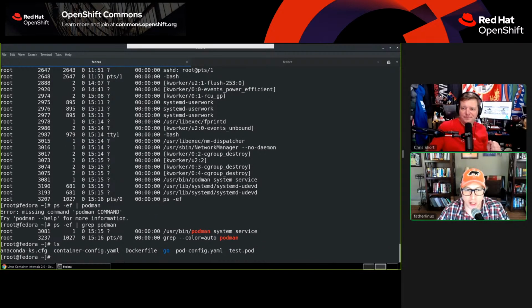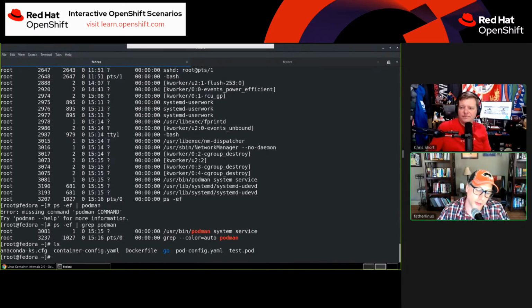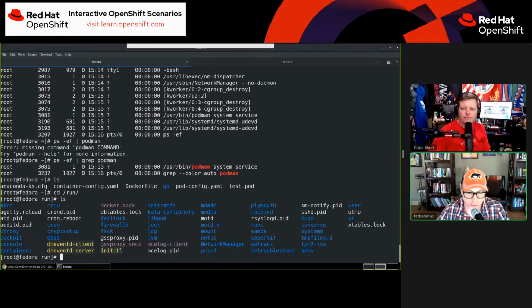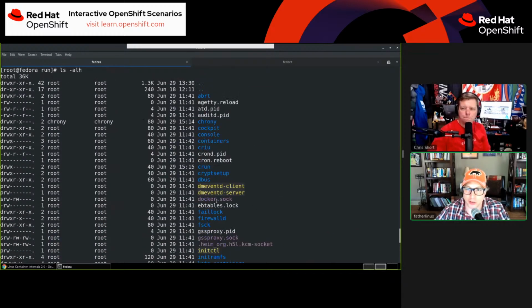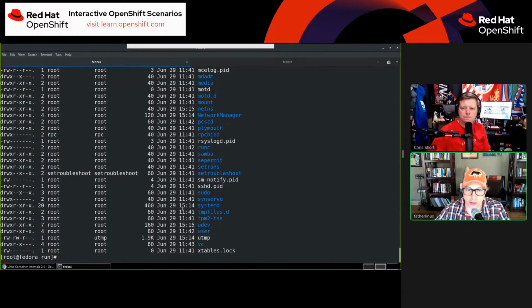So let's dig in deeper. Normally Docker works by talking to a socket, right? It normally talks to /run, at least in a Red Hat world. You'll see there's a Docker socket activated, but there's no daemon connected to this socket. What's happening here is systemd is actually listening on it. And I'll show you how.